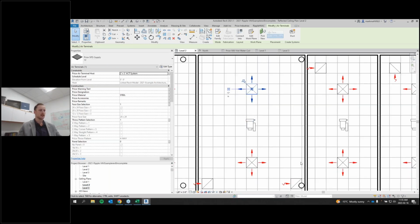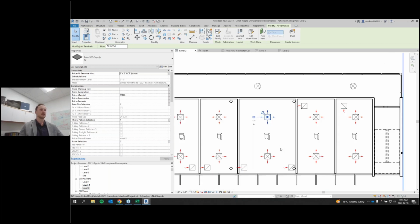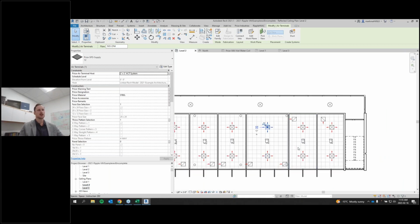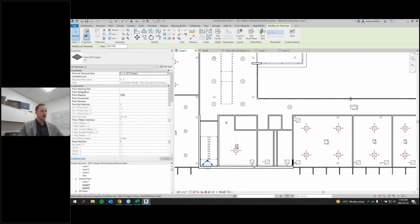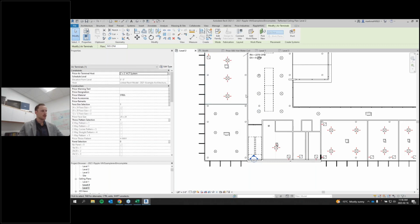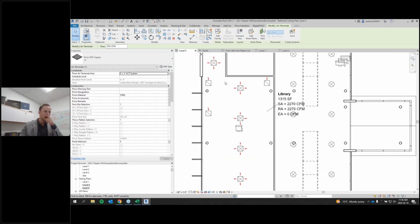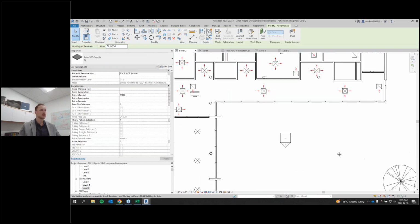But this is automatically aligned with the ceiling. And from here you could even get into some of the productivity tools within Revit that automatically create and space out some ductwork. But even at this point, you'd have a pretty accurate budget number, even if you just dropped in your main branch ductwork and went from there. So that's the majority of what I wanted to show off in this demo. If there's any questions, I would love for them to be added to the chat. If there's any further questions, you could get with us downstream. We'd be happy to have more conversation about this tool and how it works.